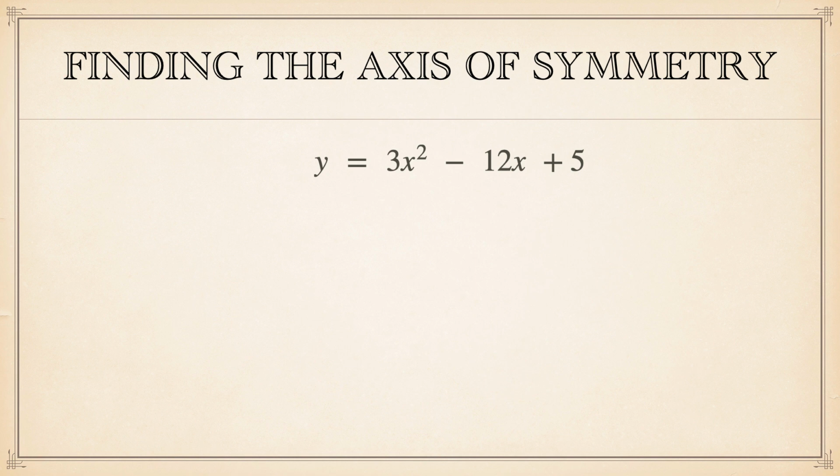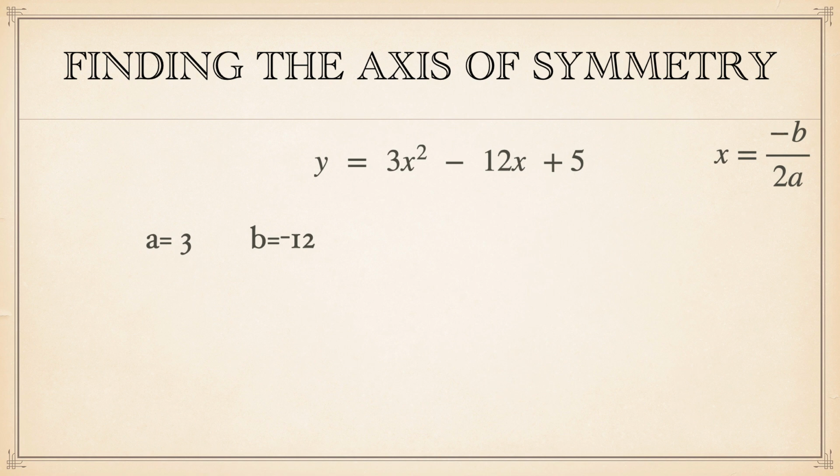All right. y equals 3x squared minus 12x plus 5. All right. I want you to pause the video, please. Okay? And go ahead and see if you can walk through the steps. And then when you're ready, restart the video. Welcome back. All right. Did you write down your equation? You're supposed to. a equals, b equals.